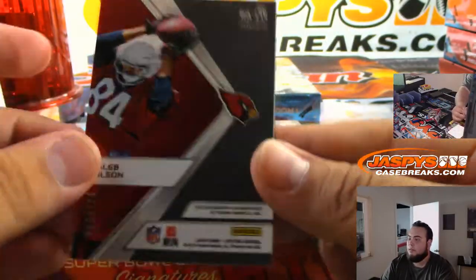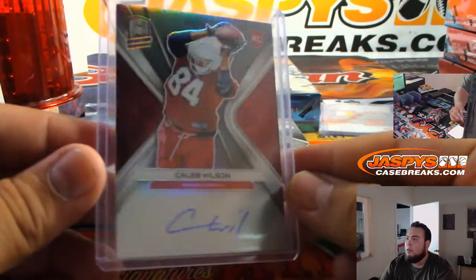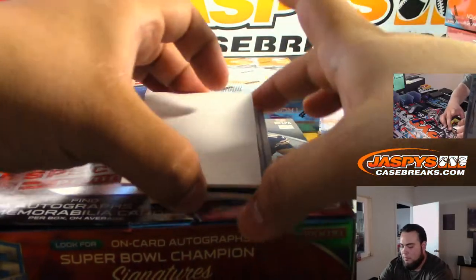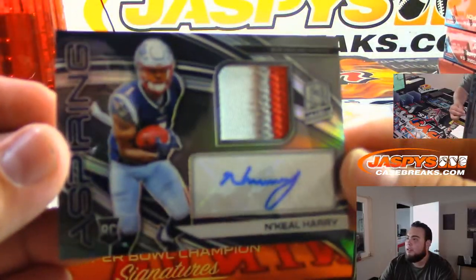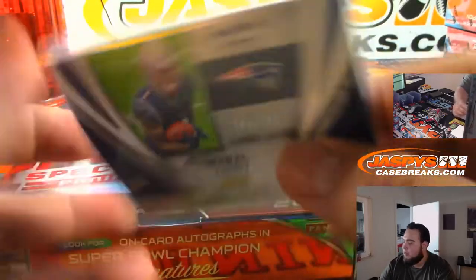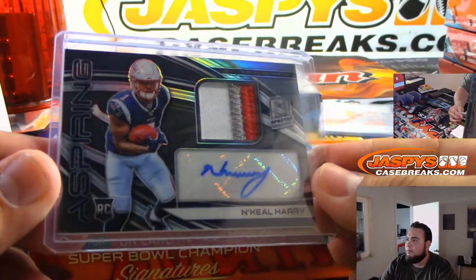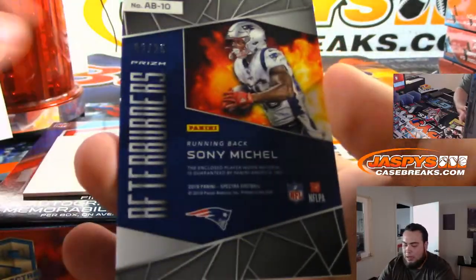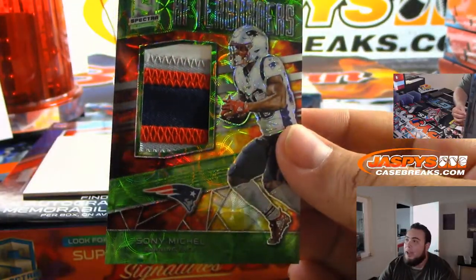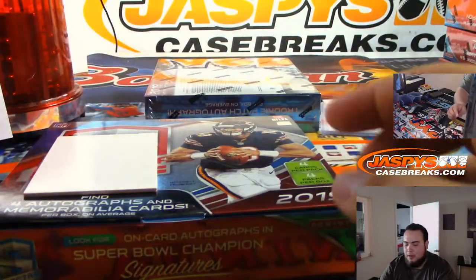We got Caleb Wilson to 199, autograph, Arizona Cardinals. We got N'Keal Harry, nice three-color patch. Patriots, number to 199. Eric with the Patriots. And the last one, Sony Michel to 25. Nice patch. Afterburners. Patriots having a great break as well. That nice Brady at a 5. Psychedelic. All right.